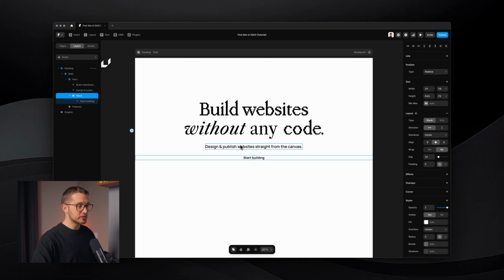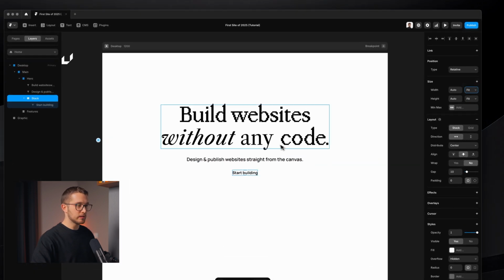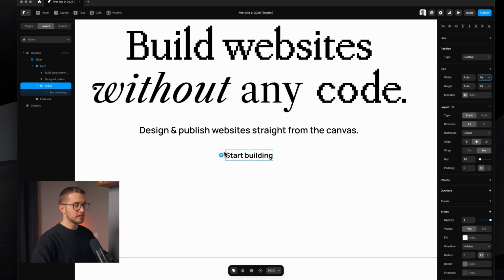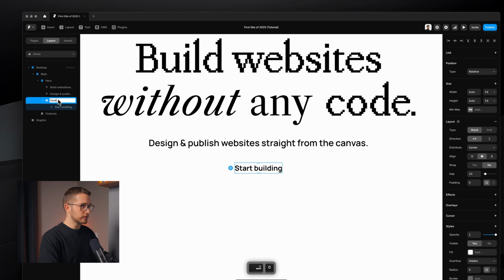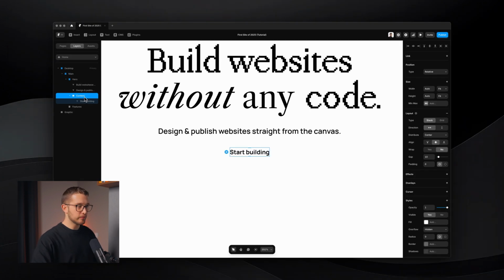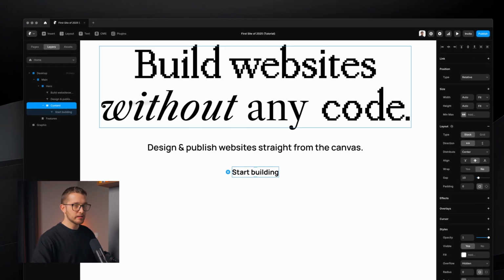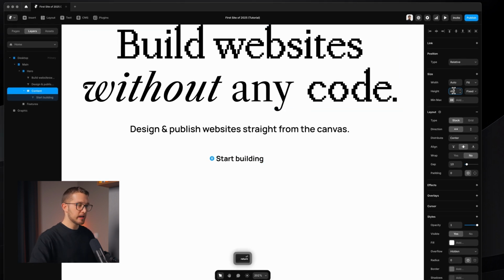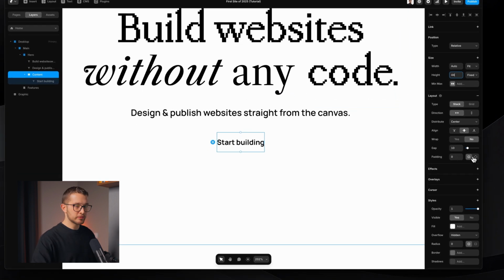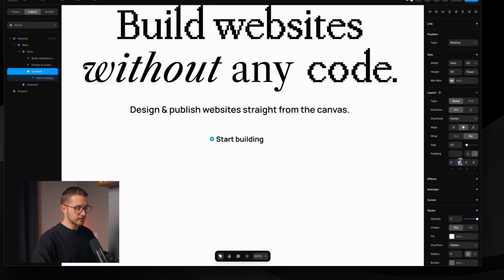So now here I'm going to just make sure that this is set to fit content of it. So it fits the content within, which is the text layer. And I'm going to rename this stack to content. So this will contain the content of our button, which is this text layer. And then I'm going to make sure that it is a little bit larger, maybe 44 pixels in height. And then I'm going to also add padding on the left and the right. It's going to have 16 pixels on both sides.